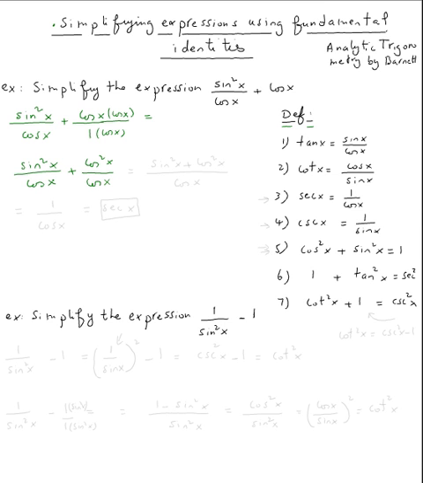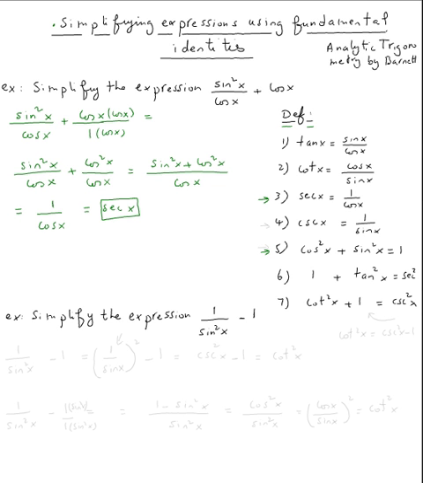Now that we have the same denominator, we can just add the numerators. So the top will be sine squared plus cosine squared over cosine. Now, when you see sine squared plus cosine squared, you can use identity number 5. So we can replace the top by 1. Sine squared plus cosine squared is 1 over cosine. And then 1 over cosine, if you look around from 1 to 7, you're going to find it right here, number 3. 1 over cosine is just secant. So this is what we got.